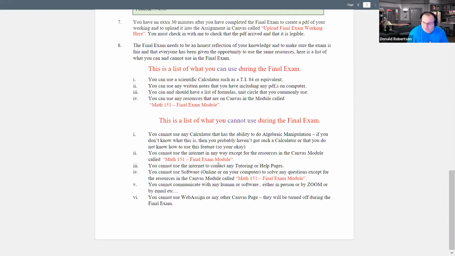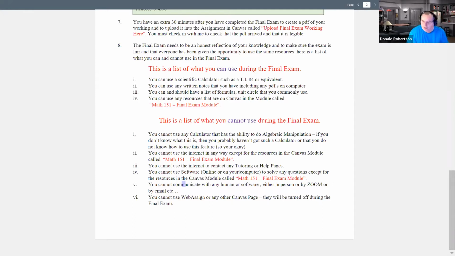You can't use the internet, except to go into Canvas. So don't phone a friend, don't go to tutoring, don't go watch a quick video on how to do something. No help physically from some other person, or virtually, whatever you want to call it. You also can't use any software, which again will almost certainly be online, so don't use Mathematica or whatever. And just to emphasize it, no human contact. Don't phone a friend, don't ask your brother, don't talk to anybody about it. All those things I think are obvious, but I'll just put them down there.